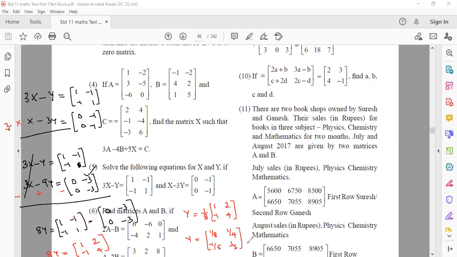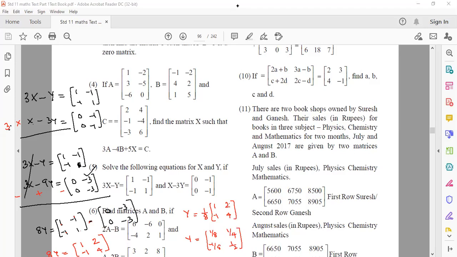Sir, it should be 1 by 2 now. Which one? Where you have written 1 by 4, there it should be 1 by 2. No, here 2 by 8, no? Okay, so it will get 8 cancelled. 1 by 4. Here minus 1 by 8. Here 4 by 8 will give you 1 by 2.